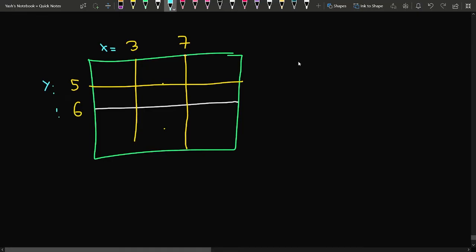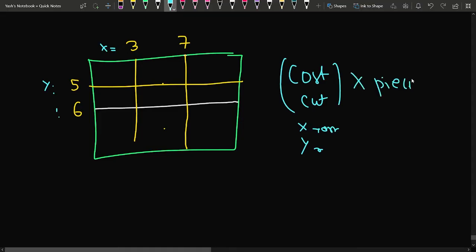So if you will observe, every time what you are doing is you are checking that, okay, what is the cost of making the cut, into the number of pieces. The cost for making a cut can be either x or y, that will depend on the x array or the y array, whichever I am choosing, into the number of pieces, correct? And if we'll observe the number of pieces, the number of pieces will keep on increasing as we keep on making the cuts.